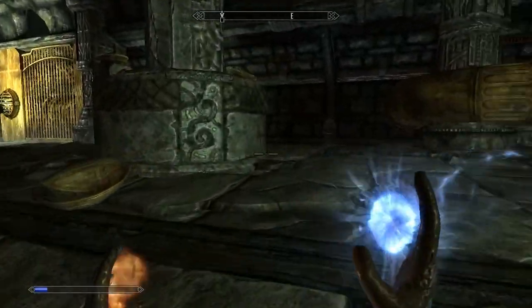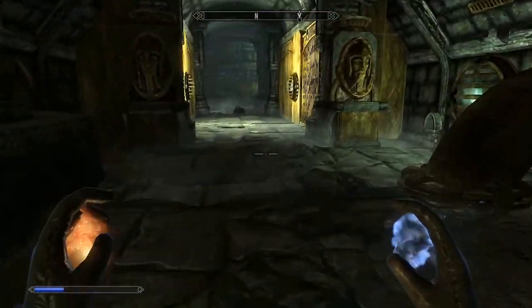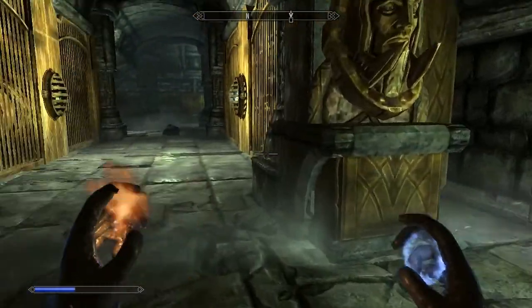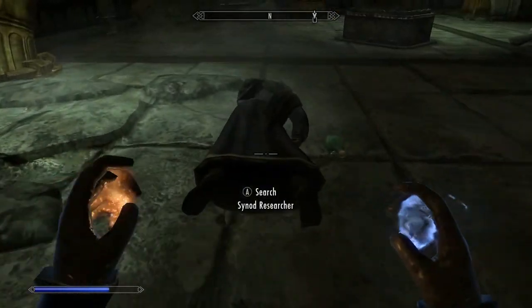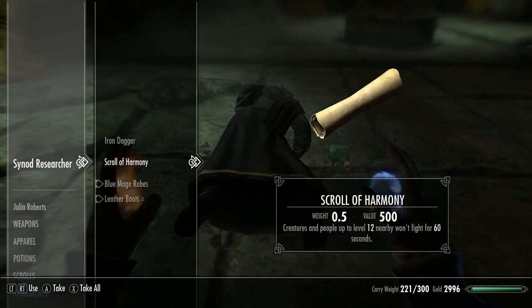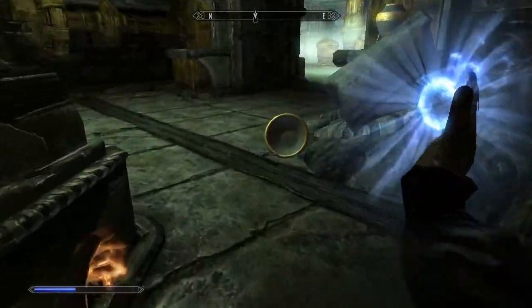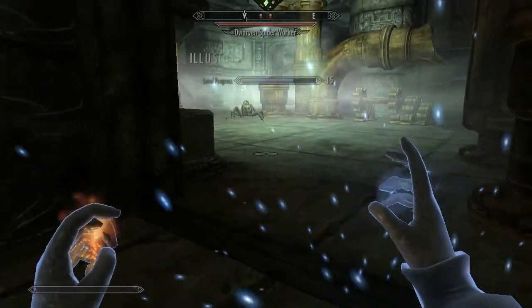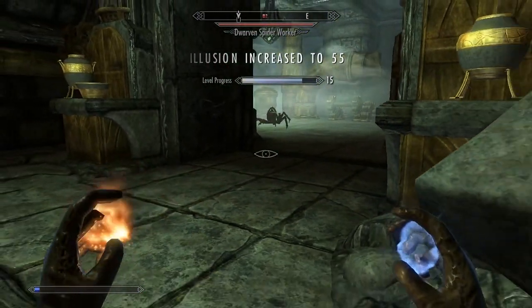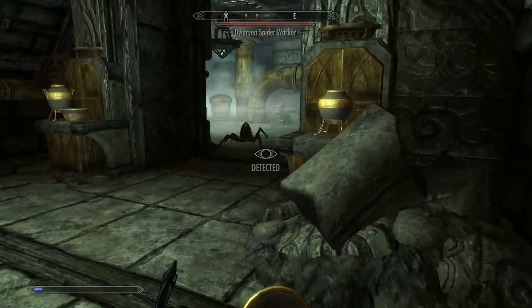Anyway, there will be some random dwarven robotic enemies, whatever you want to call them. That's a pressure plate. You don't want to step on that. That'll activate a trap. There's another dead Synod researcher. Scroll of Harmony, that's worth a lot. 500 gold for a scroll. Anyway, if you see large or small dwemer plate metal, I always pick them up just because it's kind of useful to have them.